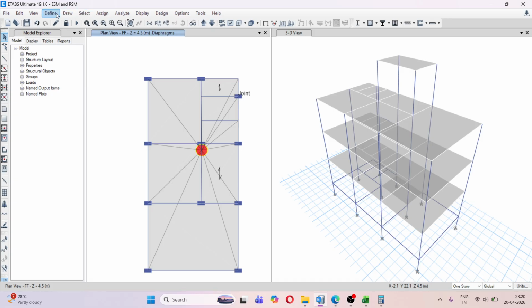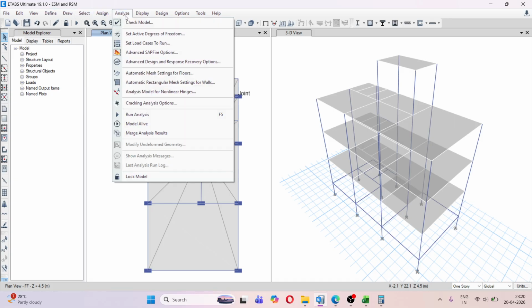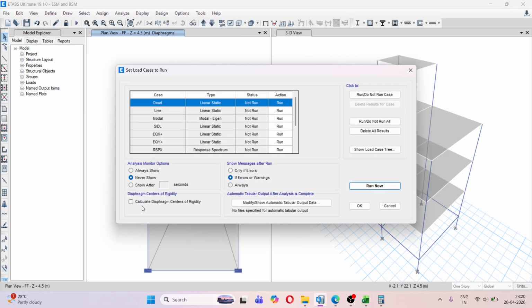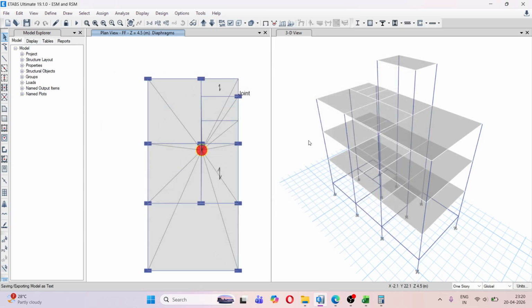Now come to analyze, set load cases to run. Here make sure you click this option, calculate rigid diaphragm center of rigidity, and click on run now option.